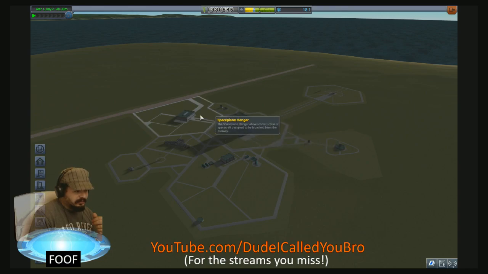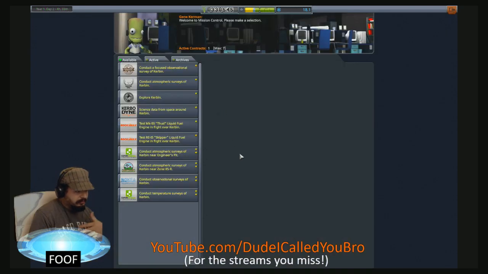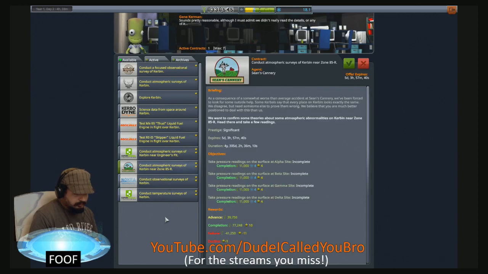Got any new contracts? Oh, we did! Now we're talking. Alpha site, beta site, gamma site, delta site, pressure readings. That one seems like there's a lot to that. Thanks, phone. You get it. Thank you.